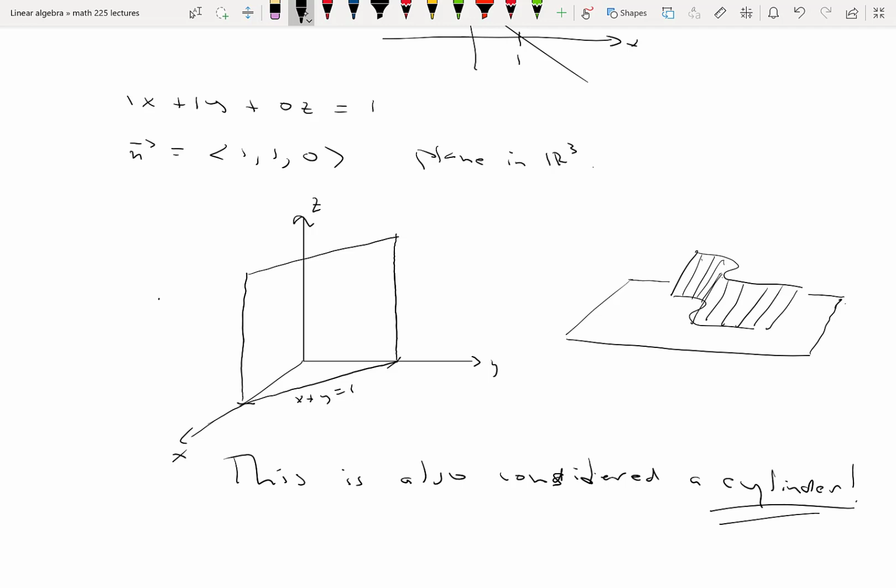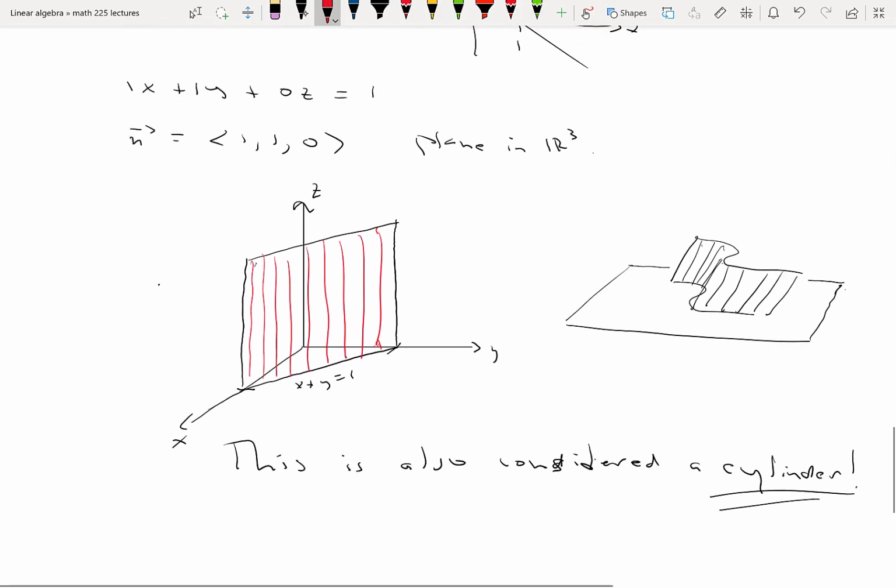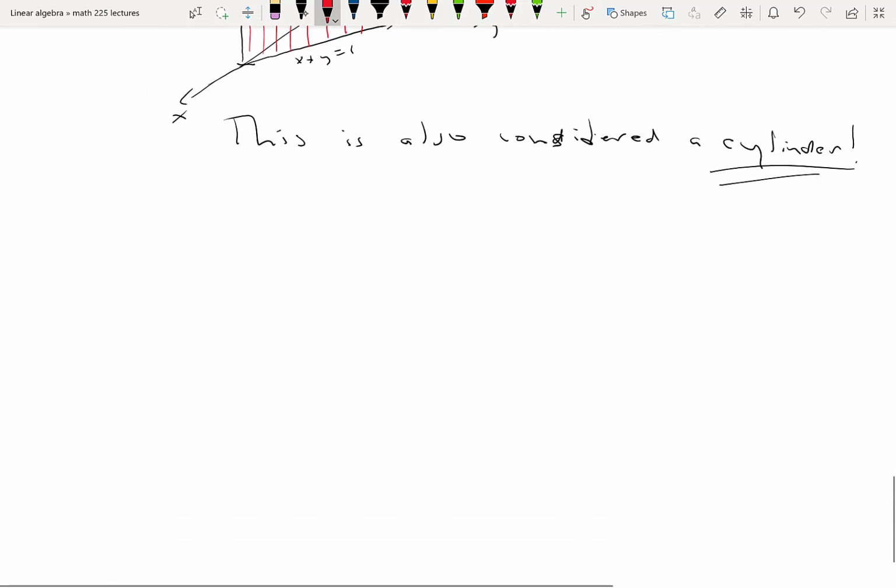Okay. Where are the other lines? Well, here they are if you want them in red. Here are the other lines. Here you go. You get this striped wall or whatever. Not really striped. It's kind of thick. Okay, so we're generalizing the concept of cylinder to include a whole bunch of other surfaces.